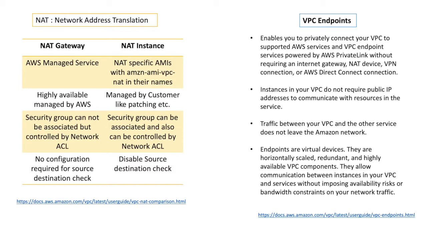Now let's see NAT gateway, because there were too many problems associated with managing a NAT instance on their own by a customer. That's why AWS provides this managed service, which is called a NAT gateway. Here you do not have to worry about managing it. AWS manages it for you and it is made highly available to you. Now, since it is not an instance, there is nothing like a security group here. But obviously, since it resides within a public subnet, network ACL does come into the picture. So that is all that you need to know about NAT gateway and NAT instances.